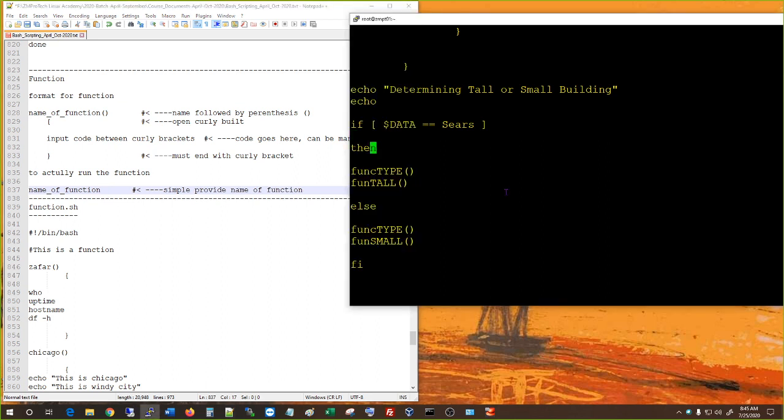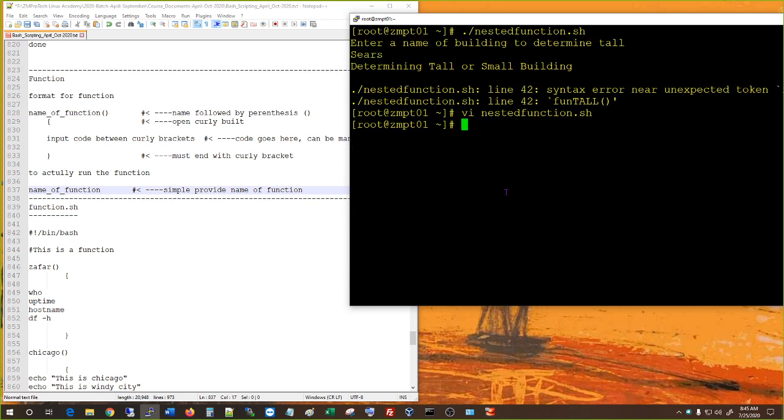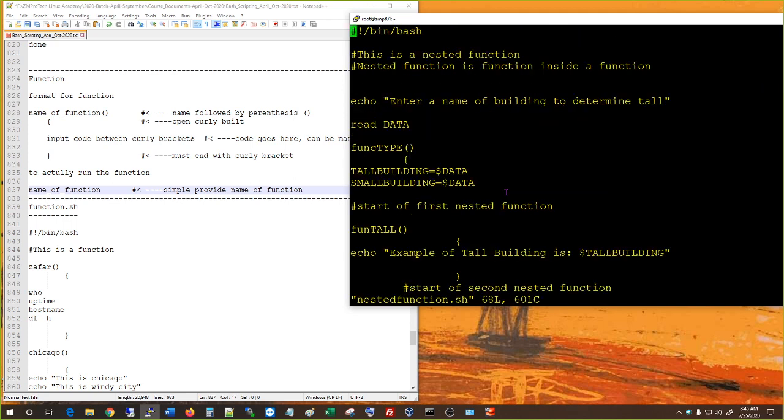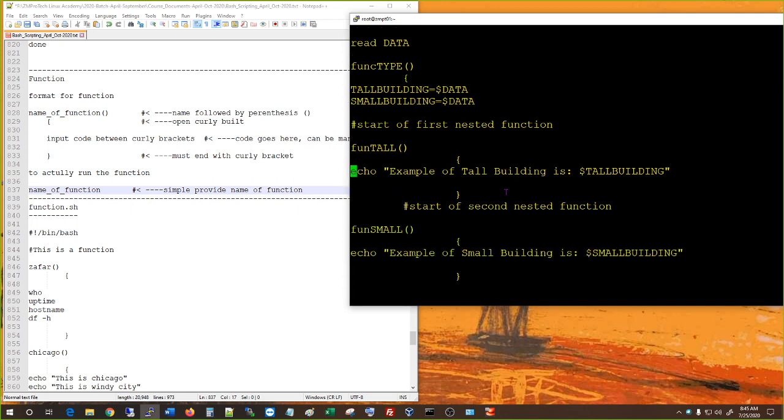Just do this here. Yeah, there it is. What I was putting there is not good. All you have to do is just call the name of the function. You don't have to put the parentheses around it. So I'm going to put this back here so that it looks neat.